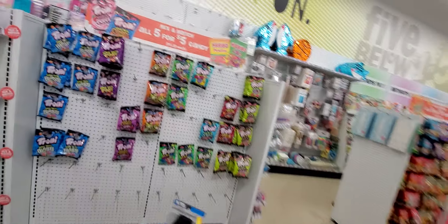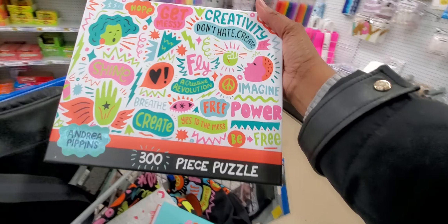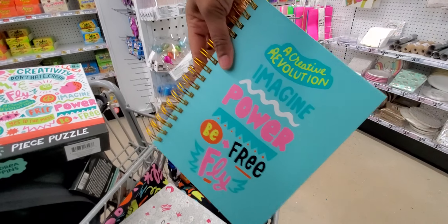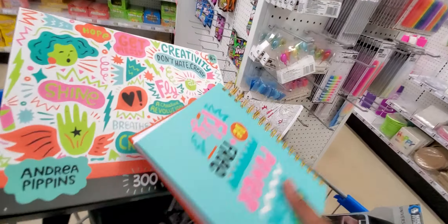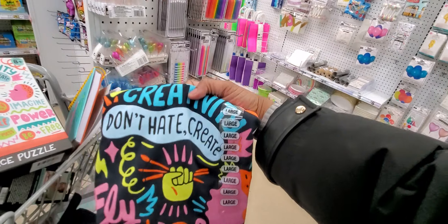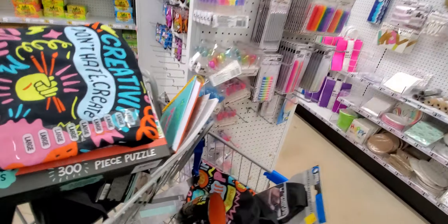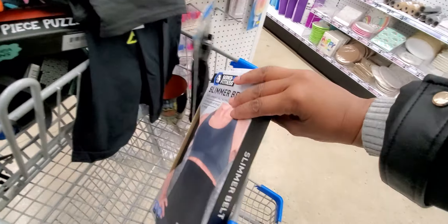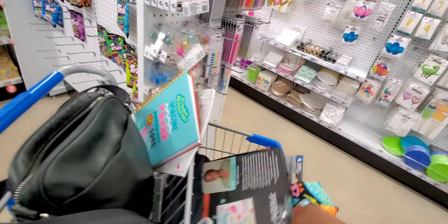So let me show you what I got. I got these click pens — she calls them click pens. I got a 300-piece puzzle. I got the notebook. I got 'I Love My Hair' for my granddaughter. I've got one for a giveaway, one for me, one for my daughter, and I got a coffee mug. We also got all the workout gear. Guys, go to Five Below and support that artist!